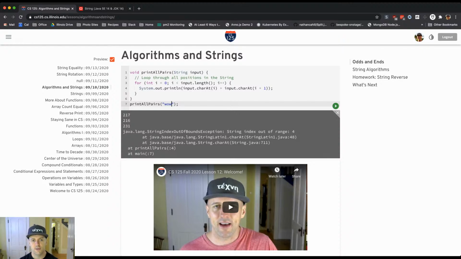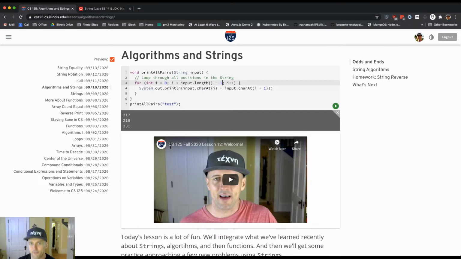And so what I need to do is adjust my loop up here to only go up to the end of the string minus 1. Okay? Now if I run this, it doesn't crash. So let me try one way of fixing the output problem, and then we'll see if that actually works. Okay, it did. Let me explain what's happening here.